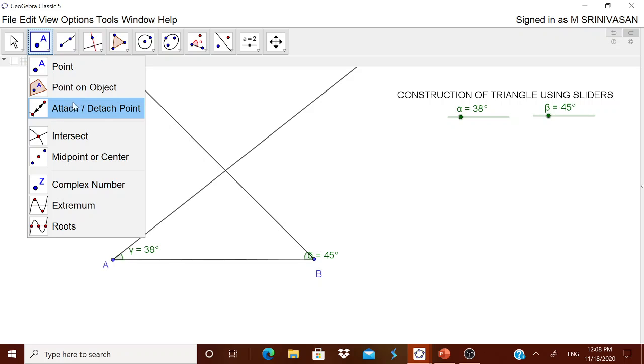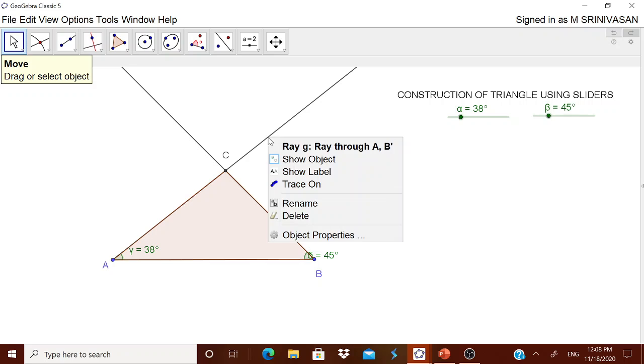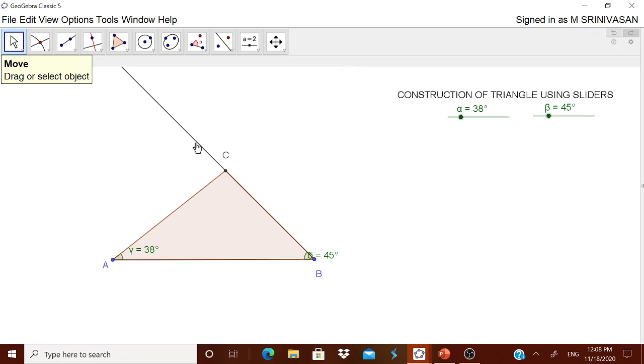Now we will go for the point of intersection of these two lines. Ah, you got it at C. Okay, well, now I will go to this polygon. I will touch A, I will touch B, I will touch this C, and I will touch that A. Good. Now these two rays which I don't want, therefore hide the object. Okay, now you got this triangle now.